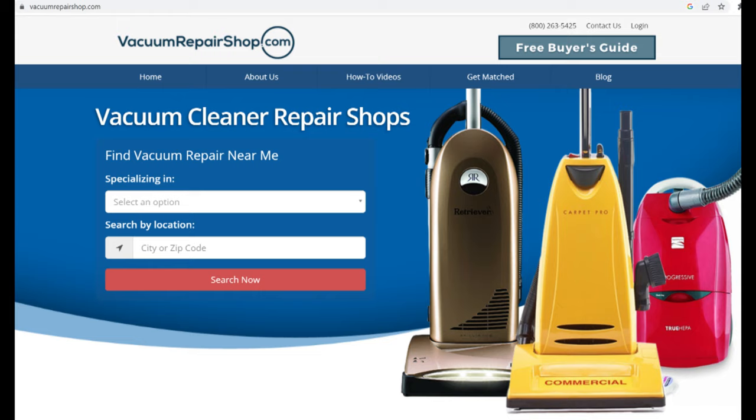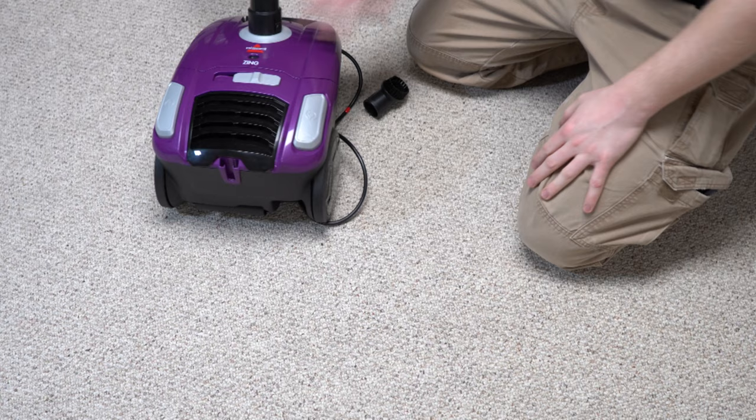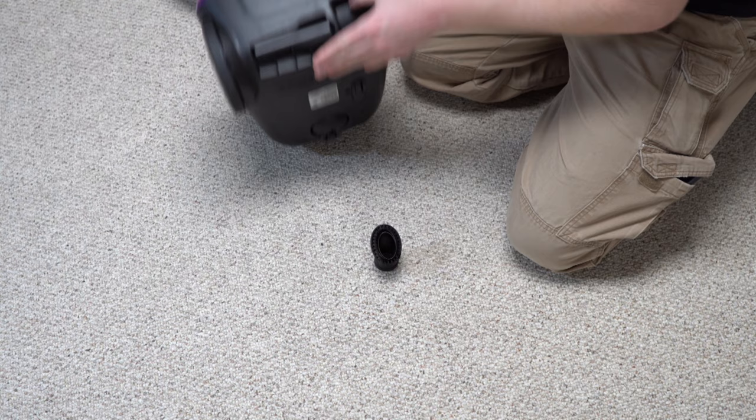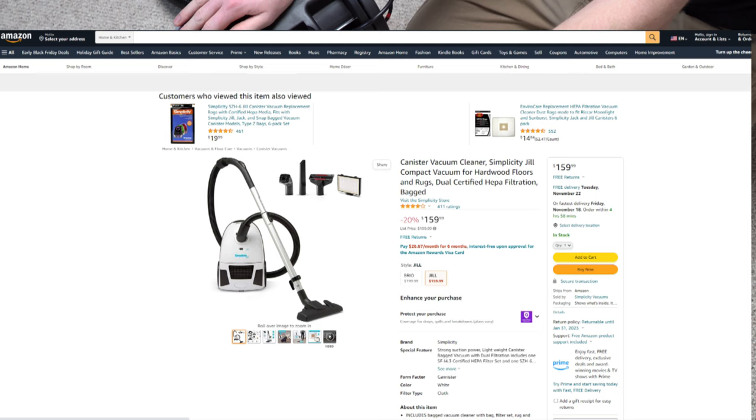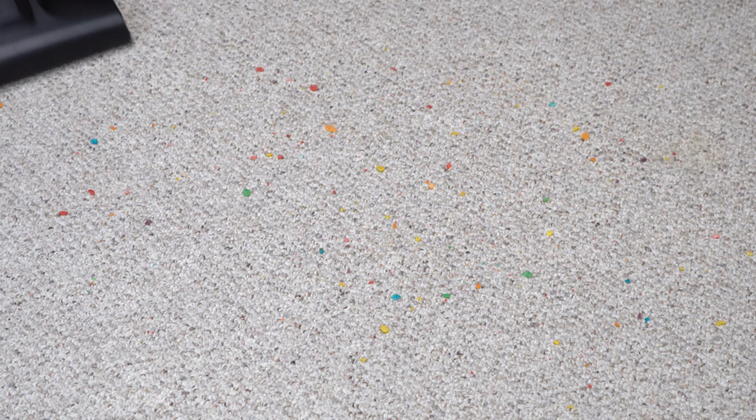My next pick is the Miele Zing, Simplicity Gel, and whatever other name you'll put on this machine. This is a fantastic straight-suction canister, great for hard floors or area rugs — it's not for wall-to-wall carpet, so if you have wall-to-wall carpet, this machine's not for you. But it's fantastic if you have an apartment, a smaller house, and just need something that's strong. The prices are all over the board on these, but they're really a great value. You might want to pair it with a turbo brush if you have pets and area rugs — a TK-286 accessory will be available for this machine and the next pick.